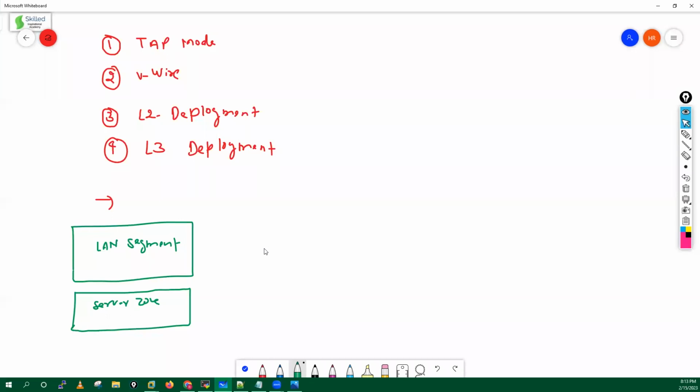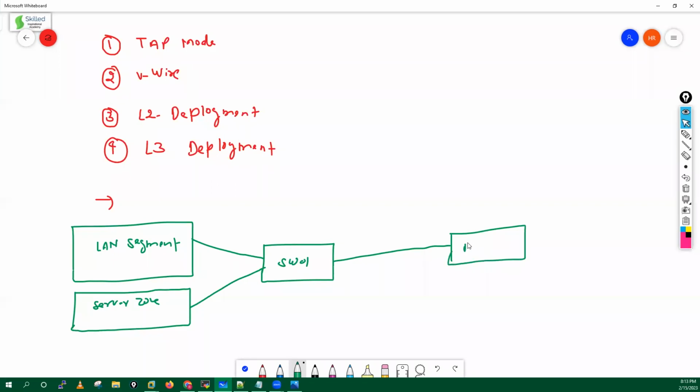After that we have one switch, and all these servers and employees are connected to this switch. After that you have one firewall, let's suppose a Cisco ASA firewall, and this ASA firewall finally has internet connectivity with the internet service provider. We have this type of setup.